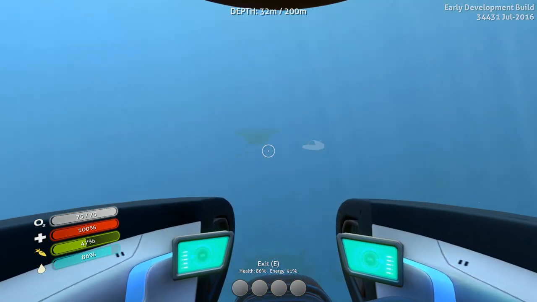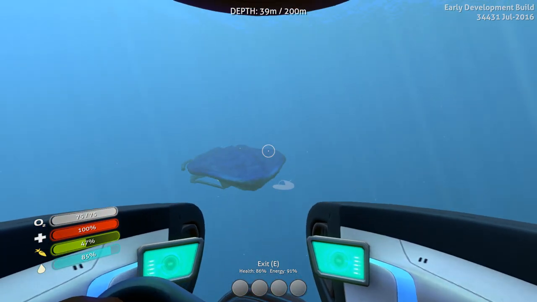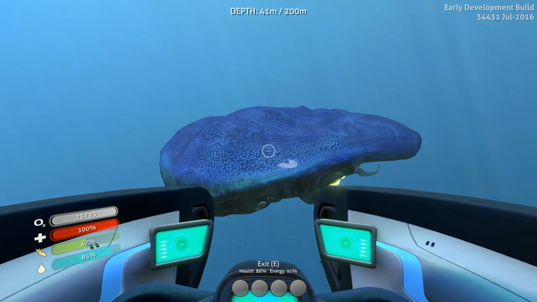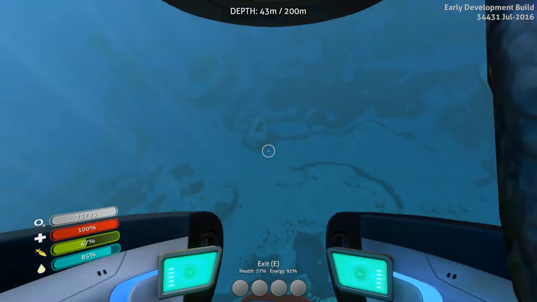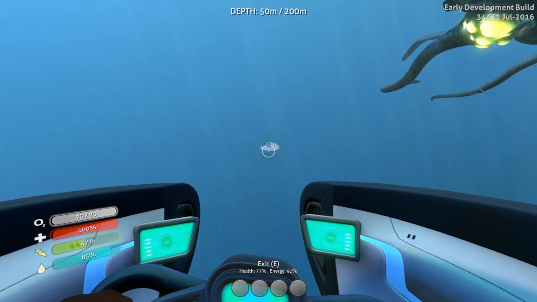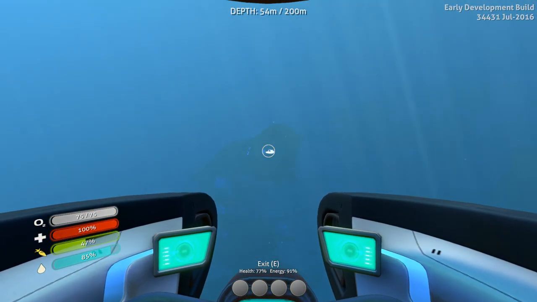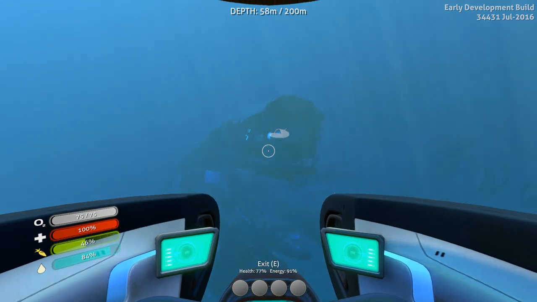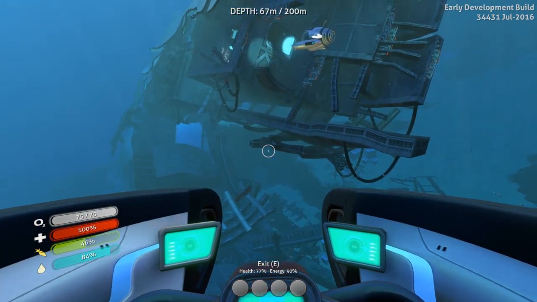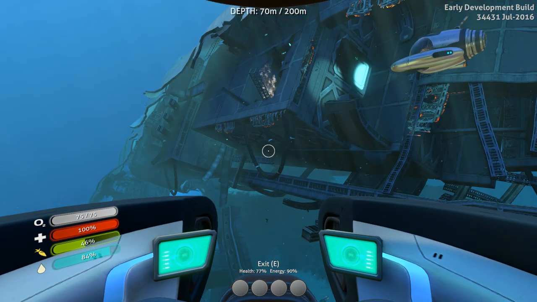Oh, hello. Right, what happens if you ram one of these? Apart from lag if you try to. Oh, wow. I kind of flipped it a bit and really hurt my ship. GG. Okay, this is the ruin I was talking about. Oh, that's not a friendly thing. And that's my old Seamoth. Yeah, over here.